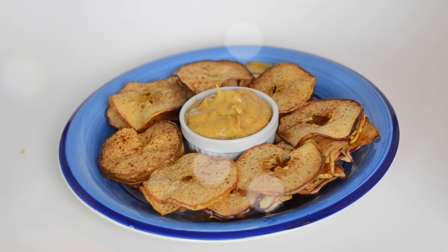Today we're making apple chips with a sweet peanut butter dip. Now for this, what you're gonna need is a mandolin. It is doable with a spiralizer, but we've tried it and it makes it a little bit too thin, a little bit too hard to grasp with the dip. So we're gonna go ahead and use our mandolin to make the chips. And here we go.